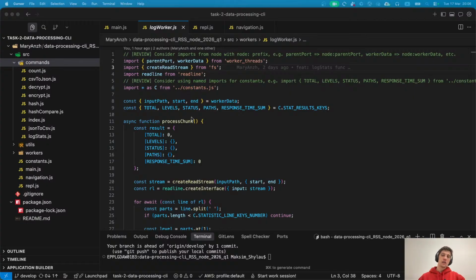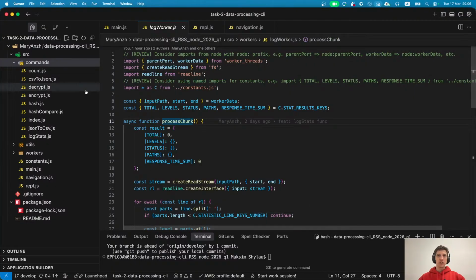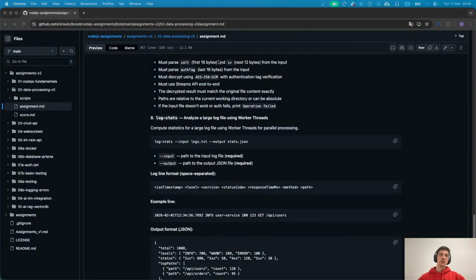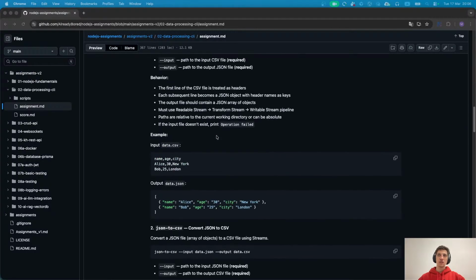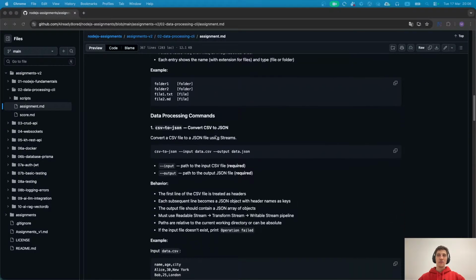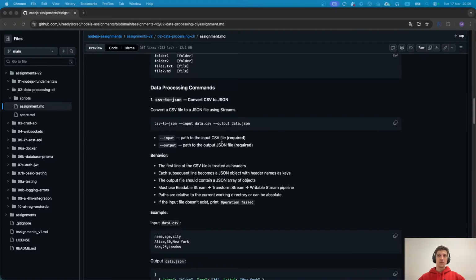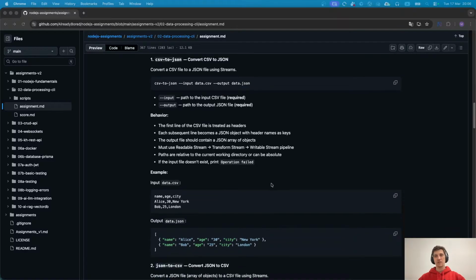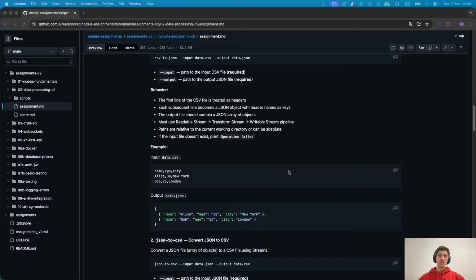Okay. So we need to take a look at the comments implementation. Let's follow assignment order. First of all, we need to implement a converter of CSV file to JSON. It accepts input and output, and we have some limitations: the first line is treated as headers, and headers then become JSON object properties.